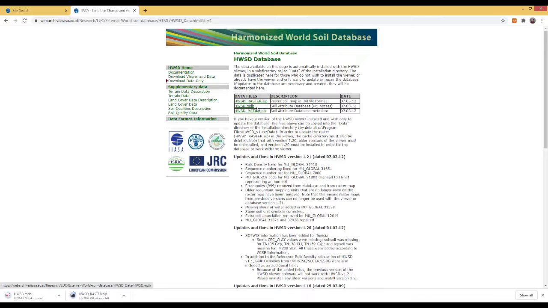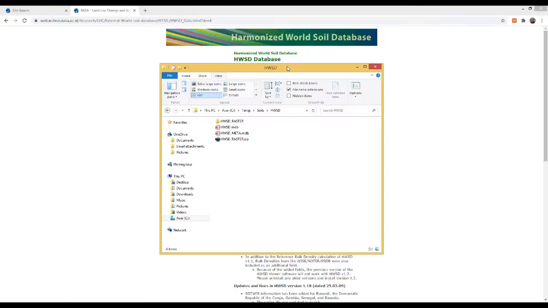This is a Microsoft Access file, and also I will download this HWSD meta file. It takes some time to download all the selected data files, so you need to wait some minutes for that. So now I have finished the download and unzipped the downloaded data.